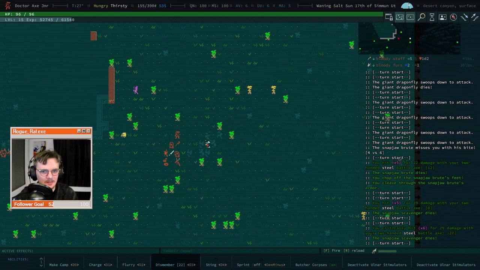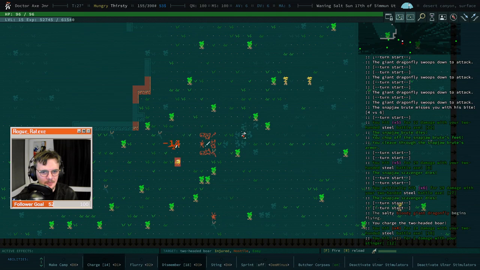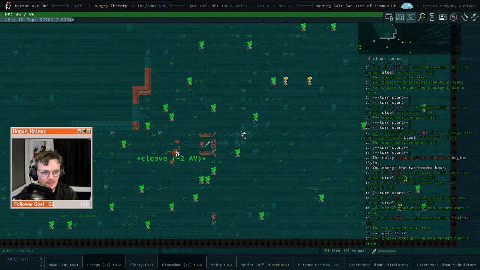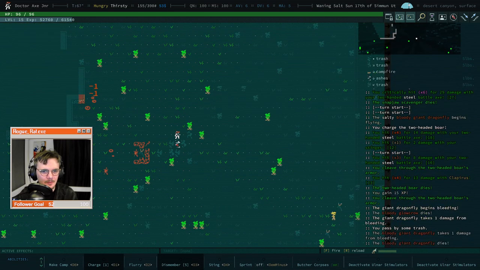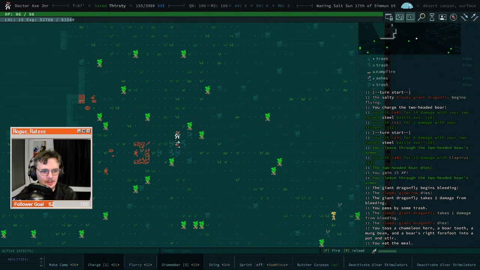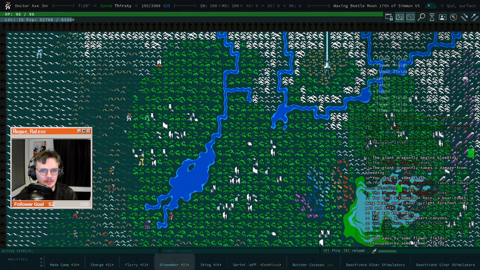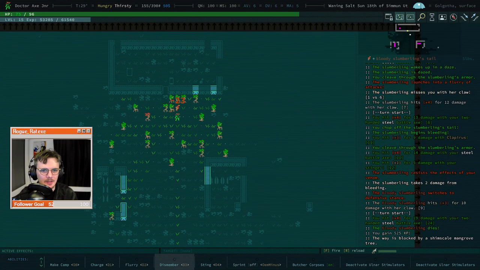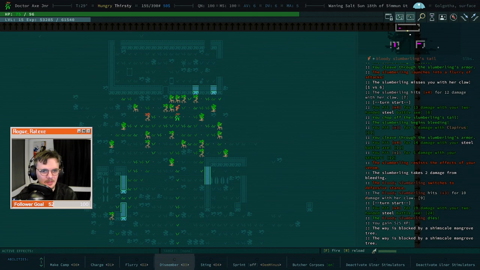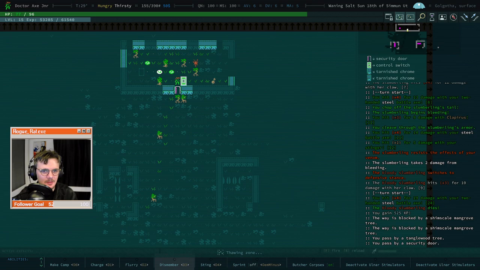Okay, nothing. There's a two-headed boar there, which is gonna cause us issues. Alright, we will eat. We've regained our bearings, so we're just gonna continue on here. Right, we're at Golgotha. We're going to take the elevator. What did I just kill? Oh, there's a slumberling there. Wow, we just absolutely demolished it. Okay, anyway.